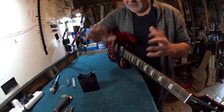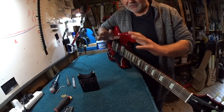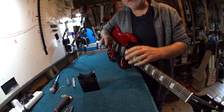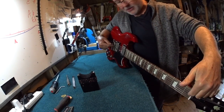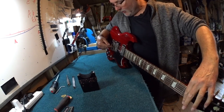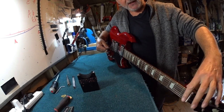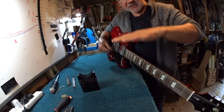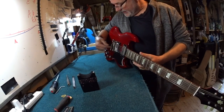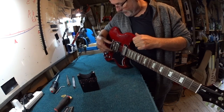They'll probably argue till they're blue in the face that they did adjust their truss rod, and yes, it increased the action. I'm not disputing that. It's a secondary effect. It's not how you improve the action on your guitar. How you improve the action is by raising and lowering what I call the first fret and the last fret action. The first fret action is raised and lowered by cutting the nut slots down, or in our case using an adjustable nut to get it where you want. And the last fret action, as I measure it here, is adjusted by raising or lowering the bridge.